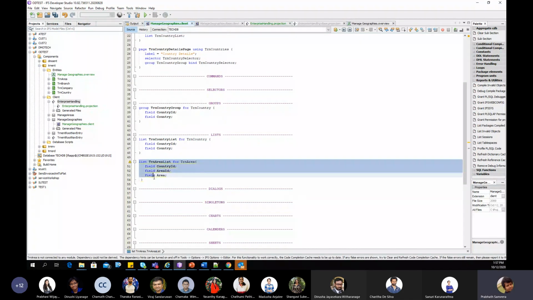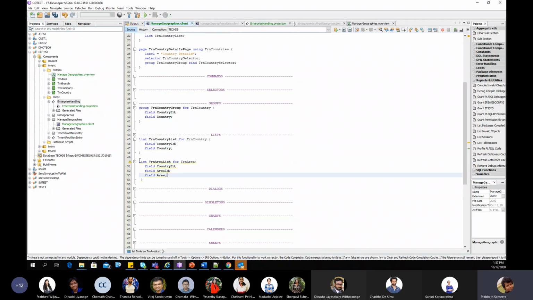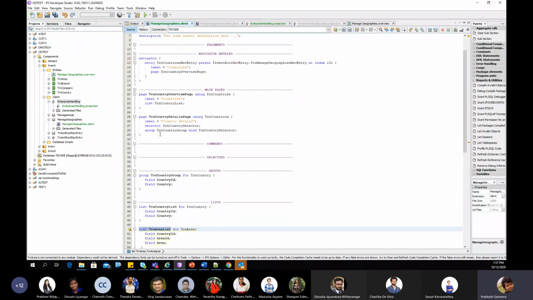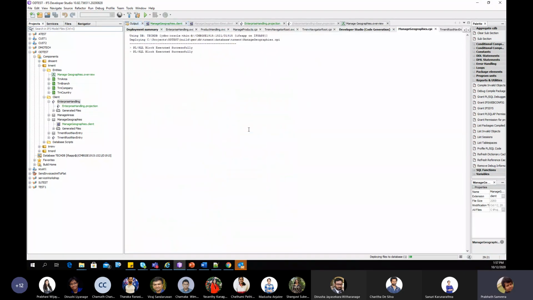I have created a list for TRN area using the existing attributes of the TRN area entity, and then I will add this into my page, the country details page. Then I will generate code and deploy.